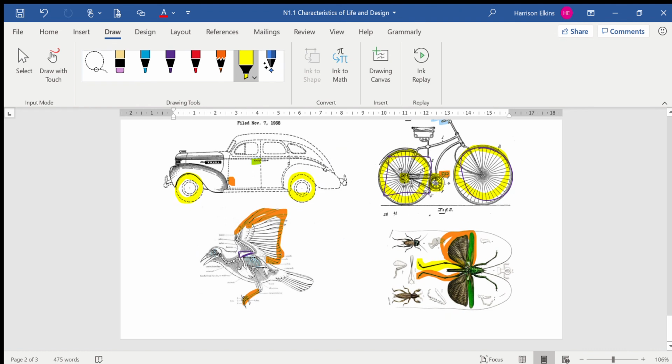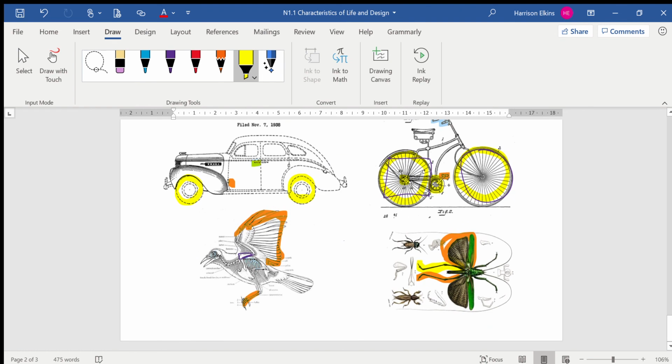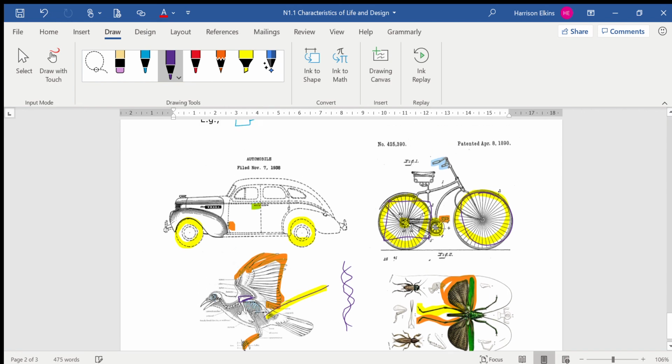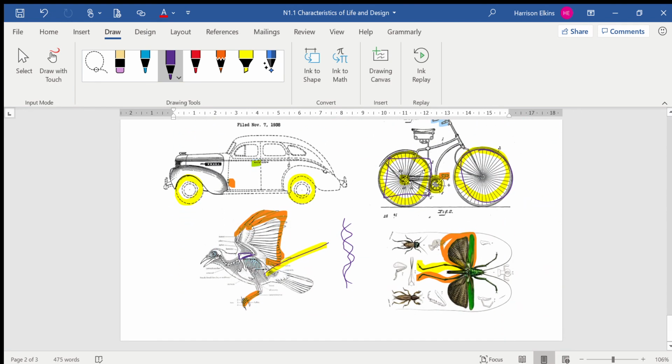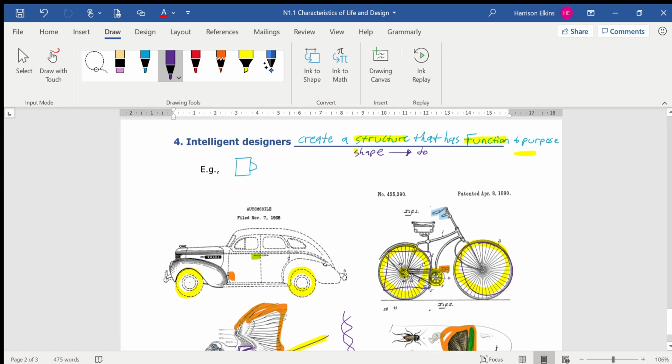When we look at living things, we see these different aspects as well. Inside of the cells of these animals, we see DNA, and DNA contains information. Information has to come from an intelligence. So to me that is great evidence that when we study biology, we're studying the work of an engineer. We're studying living things that were designed by somebody. And I'd like to suggest that somebody was God.